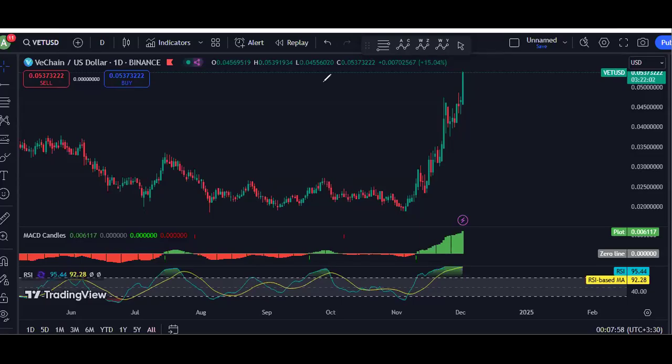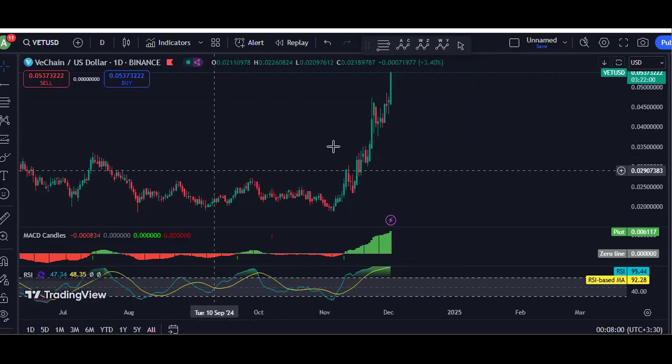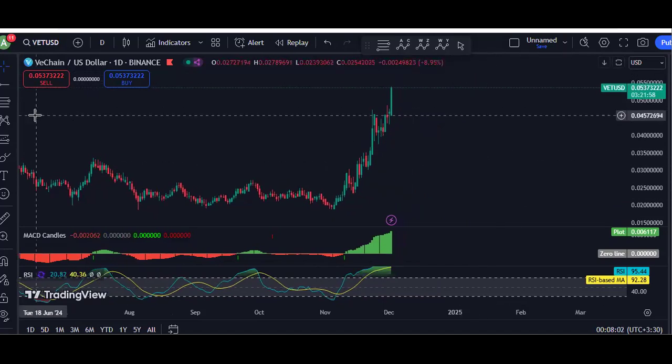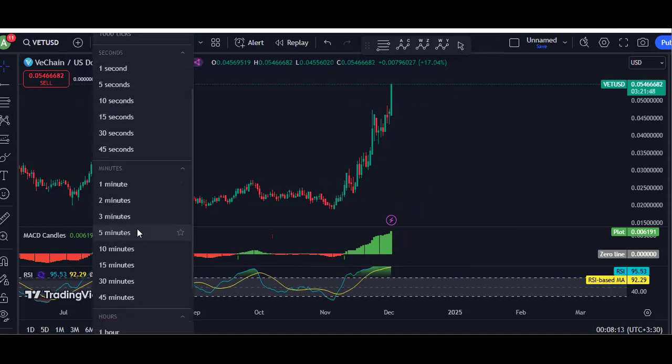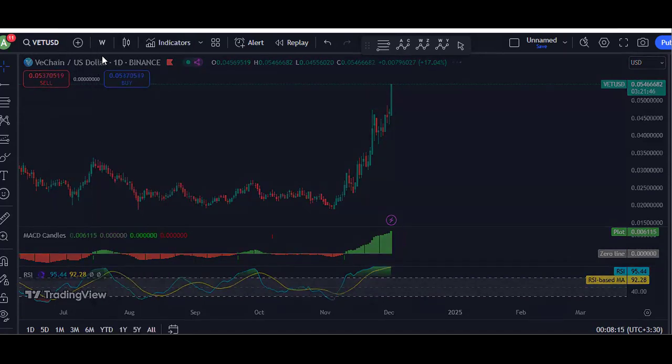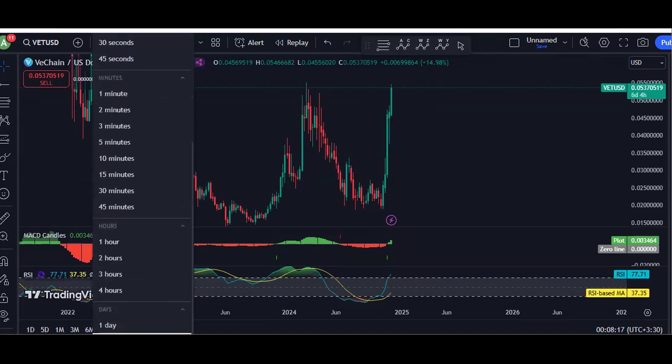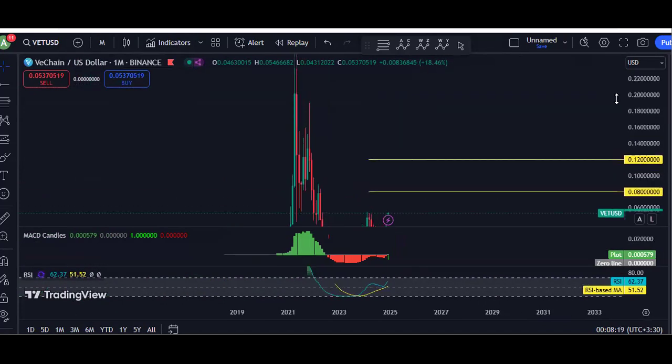We start with the daily chart and we see the sharp move, and based on daily we see the breakout of this one. Now we want to see whether we can look for 8 cents. Okay, this is what we have been looking for. We are looking to see the breakout of the 8 cent. And if we move to a higher time frame, we want to see what we have been looking for.